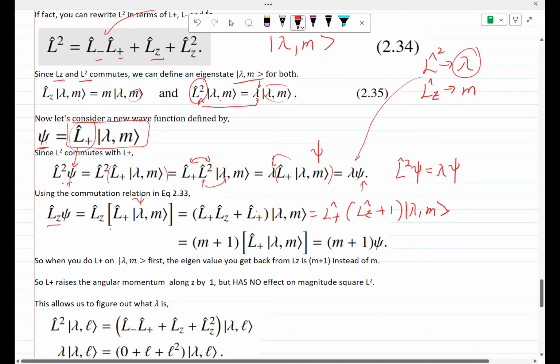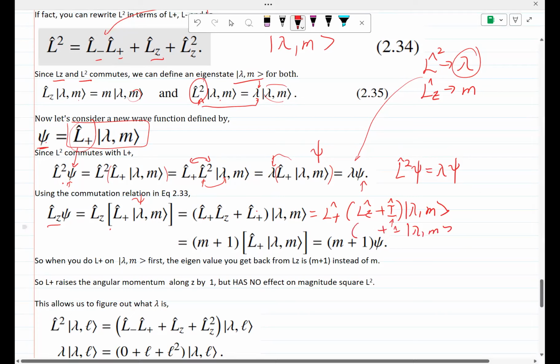You should think about the 1 as like the identity matrix. The identity operator acting on some state will give you exactly the same thing back, just like 1 times X is always going to be X. So this gives you 1 times the original state. We're not going to change that.